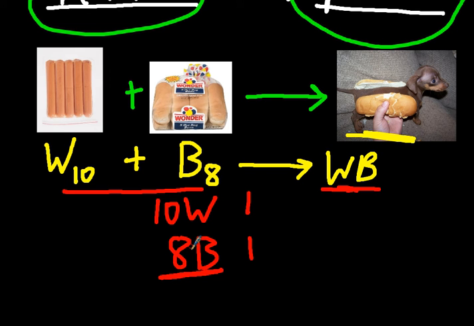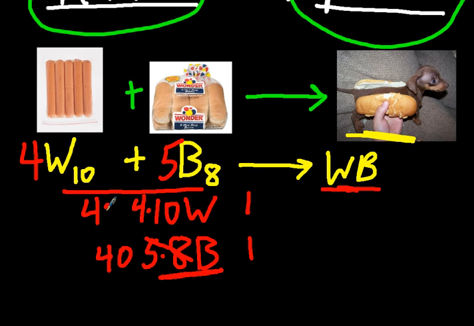So if we multiplied 8 by 5, we would get 40. So if we put a coefficient right here of 5, that would multiply 8 by 5 over here, and we would get 40. So cross that out. Now we have 40. And now it's easy to get 40 with 10, so all we do is multiply by 4. So we have a coefficient of 4 right here. And now we have 40 on this side. So now it's super easy just to put a 40 as a coefficient over here in front of WB. And that gives us 40 W and 40 B.